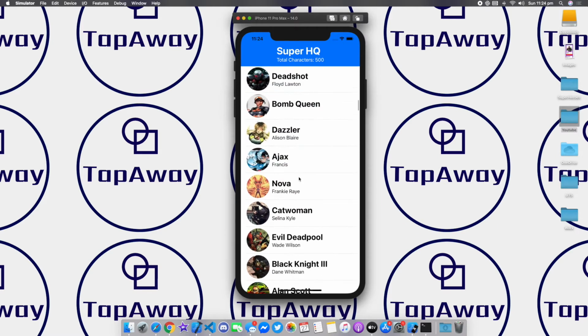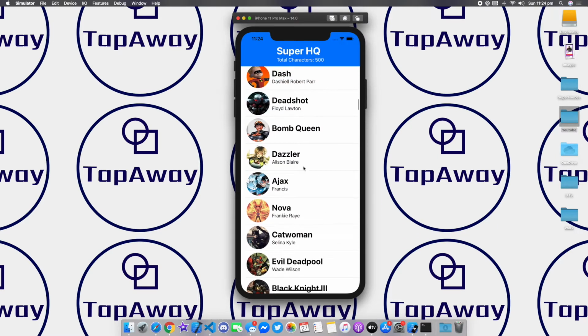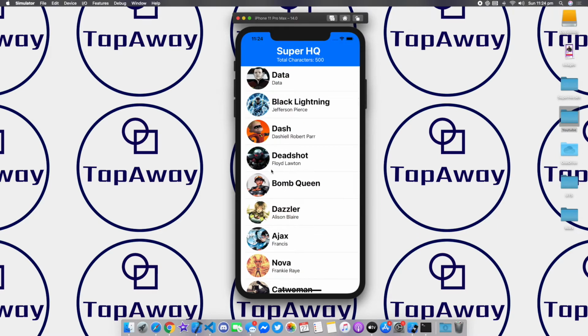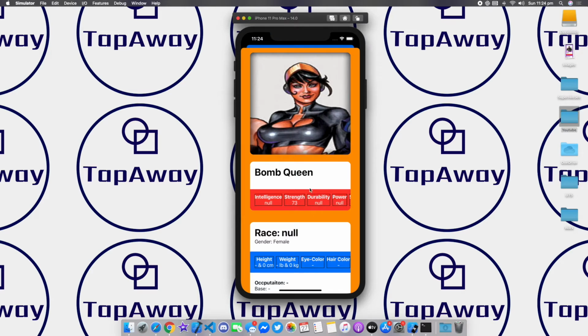We have people from Star Wars. Everything you can think of displayed in this app. So it's a pretty cool app. And we're doing this by calling an API file. We're then presenting these images, and even when you click on it, you get presented with much more information.